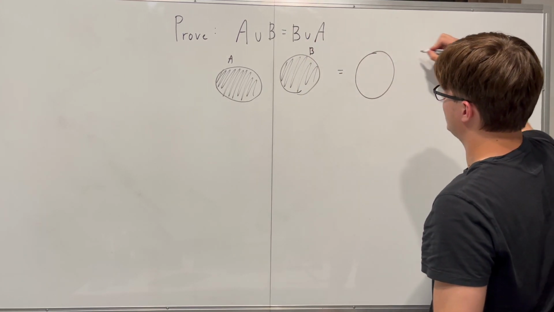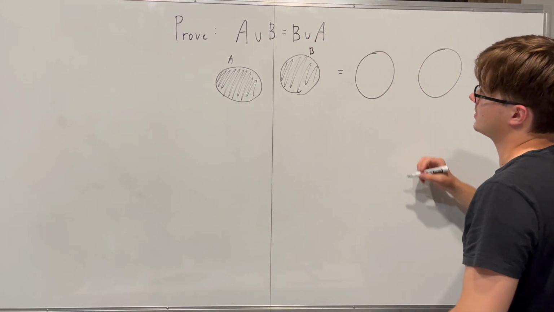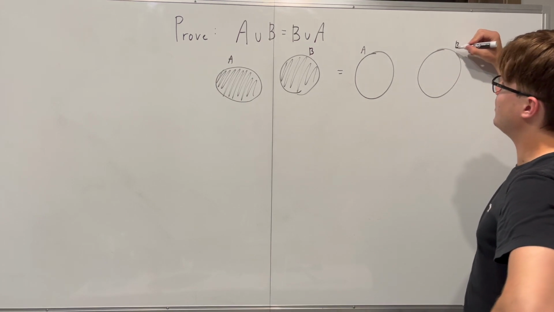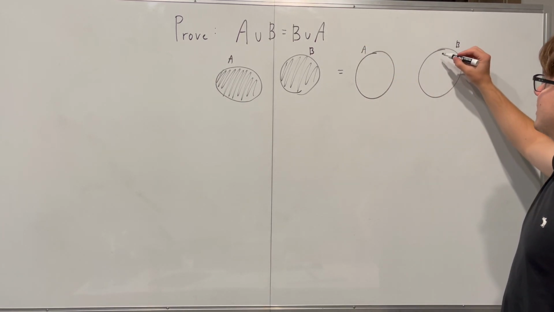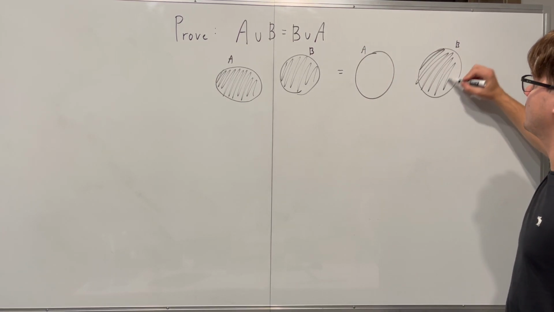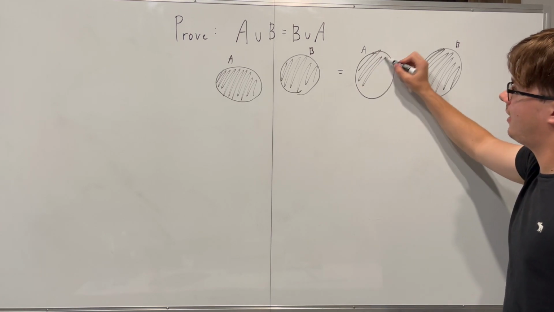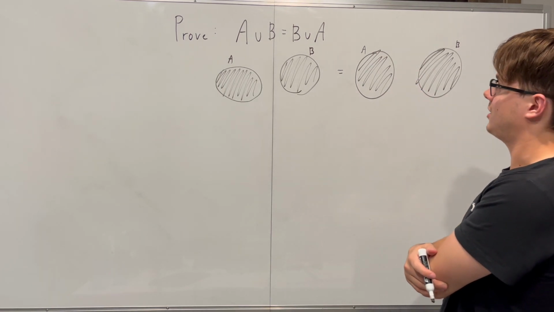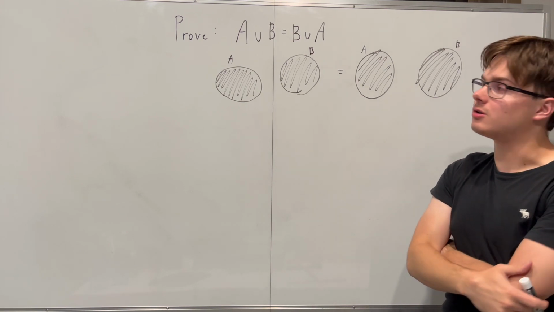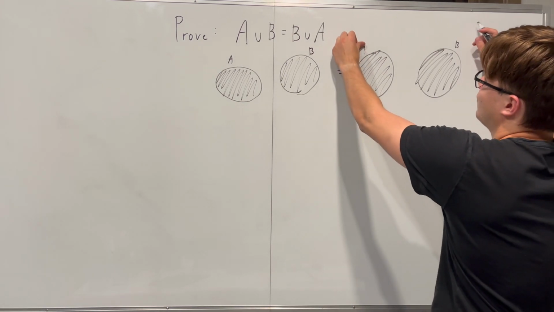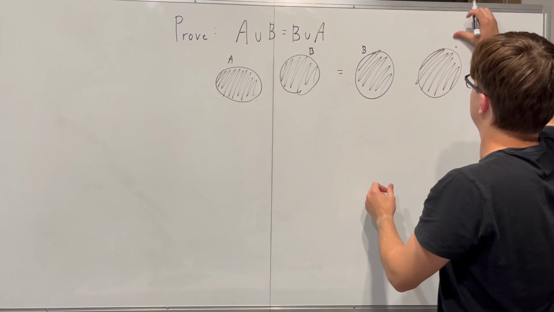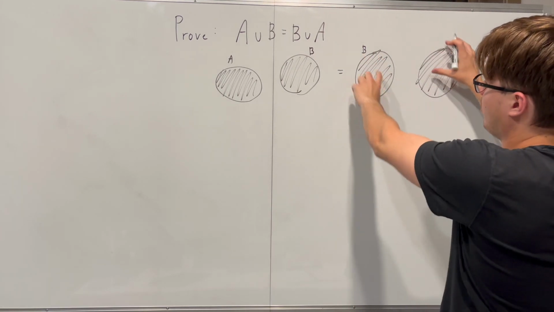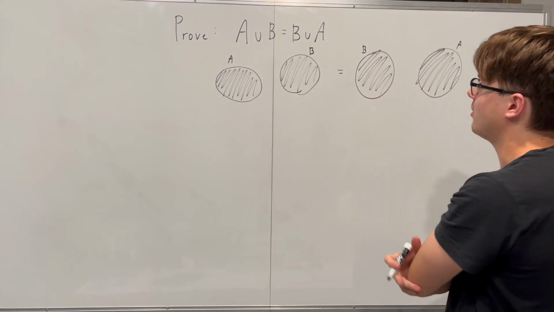Let's draw the exact same scenario and follow the rules on the right-hand side. If we have our set A and B, well, B union A simply means we want to consider everything in B and everything in A. And now we want to ask ourselves, do these two pictures look the same? And the answer is, well, yes, they look identical, right? You can flip these around if the notation's confusing you, but where they are on the whiteboard doesn't matter. They are the same.